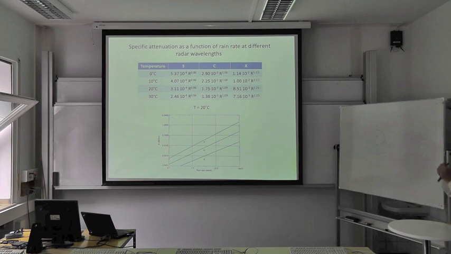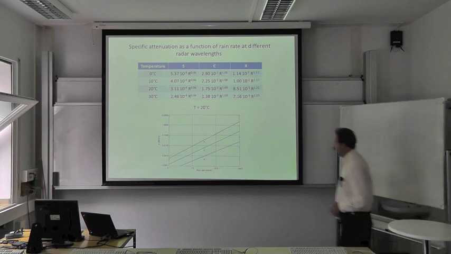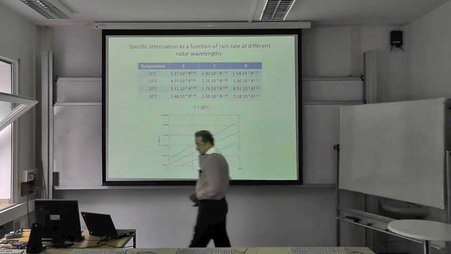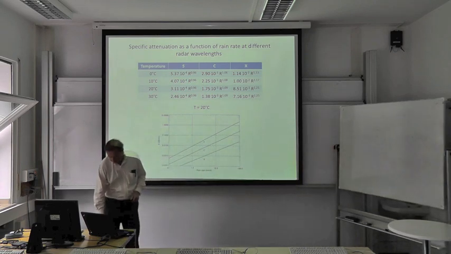the radar reflectivity will be attenuated by more than 1 or 2 dB, because it's one-way attenuation, and the signal goes there and back, so the two-way effect doubles it. So 2 dB easily for 10 millimeters per hour. 2 dB is a very serious bias, which has to be dealt with.